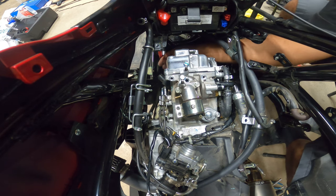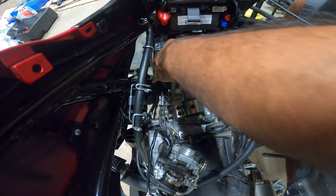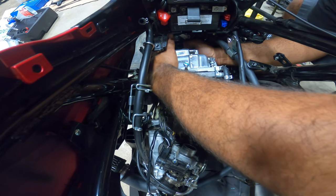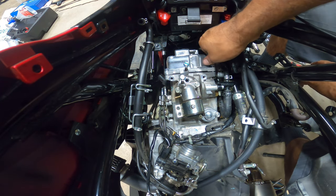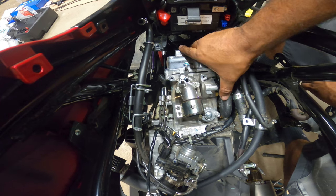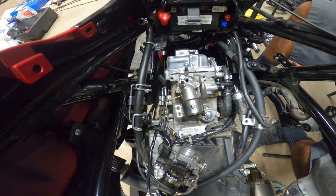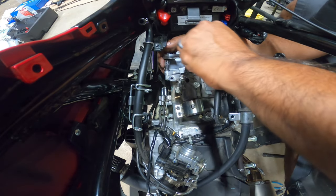Oh man. I'm not gonna talk smack a little bit, but Scooter Swap Shop suggested I pull the motor. It shouldn't be that hard, honestly, to pull the motor on this, but I just wasn't ready to do something like that yet on my bike. Not yet. I'm gonna do that eventually, but they hit me up and suggested I should pull the motor. And I kind of thought to myself, yeah, I could do a whole DIY like that, but some people don't have the space, you know? Let's be honest. Some people don't got the space at home to pull a motor.